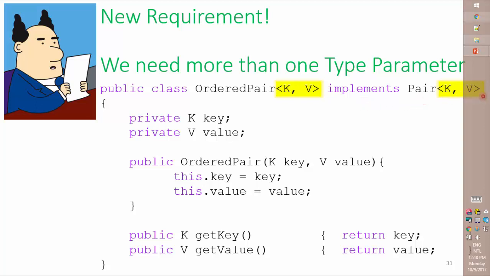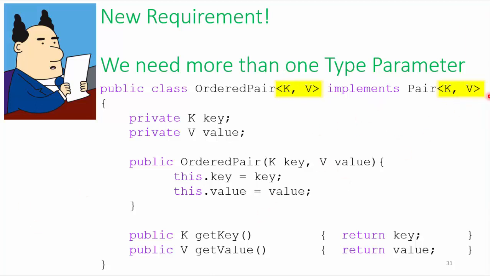So you can see how, as we define this class that is implementing our interface, we are not going to specify what K and V are. We are going to receive them as type parameters from the programmers that are creating objects of our class OrderedPair, and we are passing them to the generic interface that we are implementing.